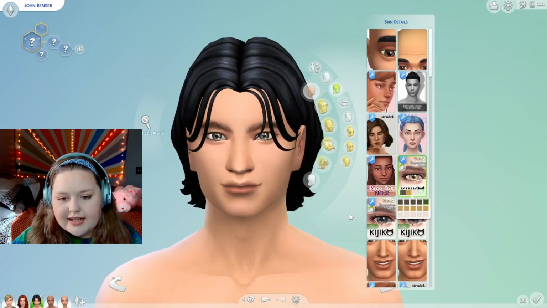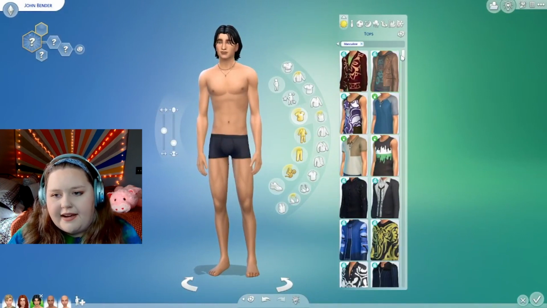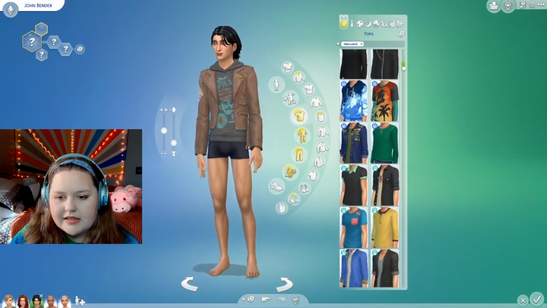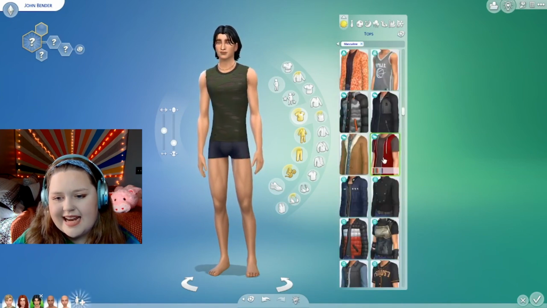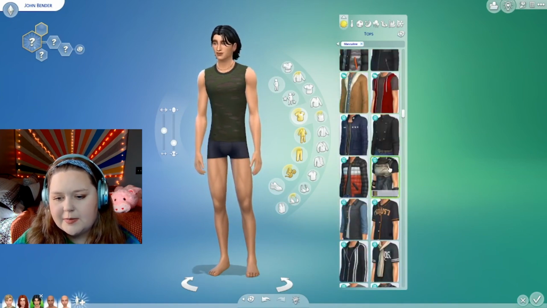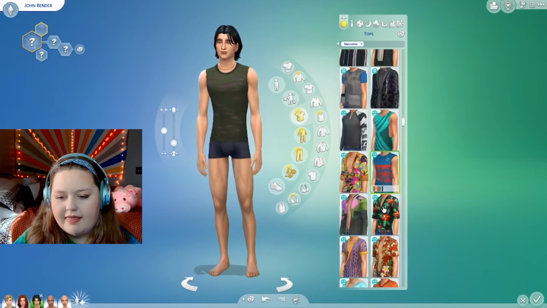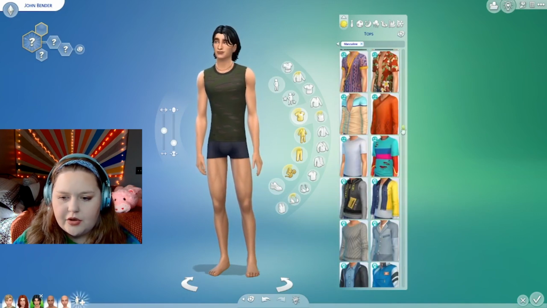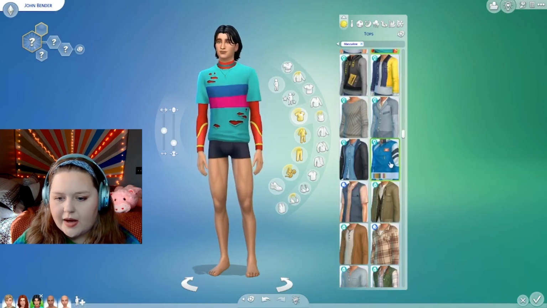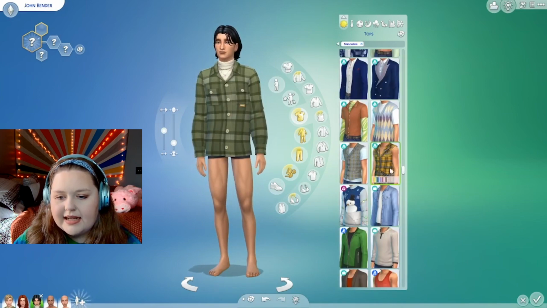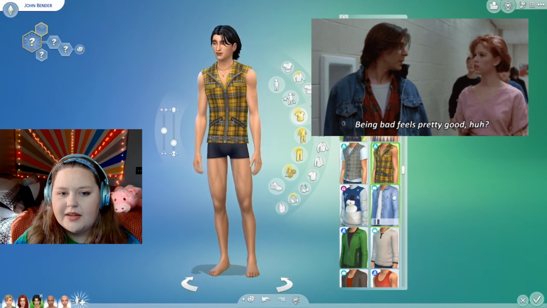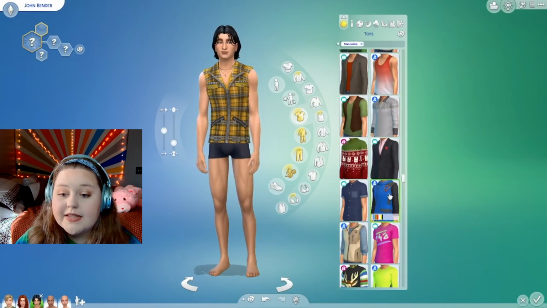There is a soft side to him. John Bender doesn't have a good home life. He has an abusive relationship with his parents. So he takes that anger and frustration that his parents project onto him and then projects it onto people at school, which is why he is seen as the criminal and the bully. But he is also the one that ultimately gets everyone to kind of break loose out of their shell.